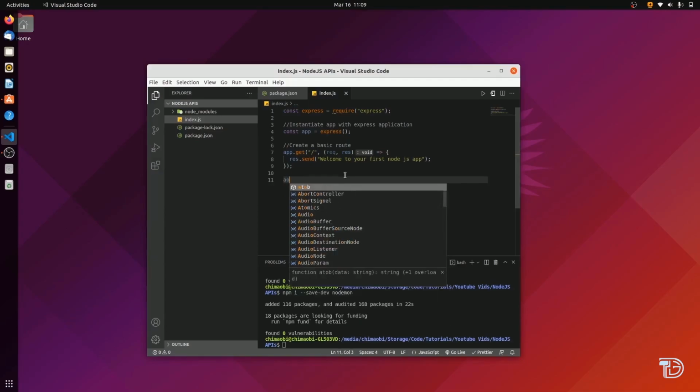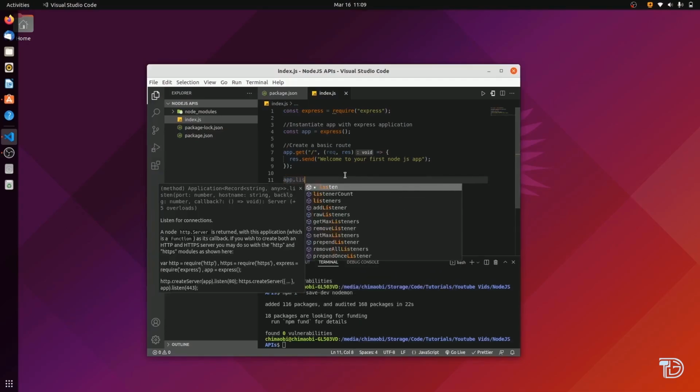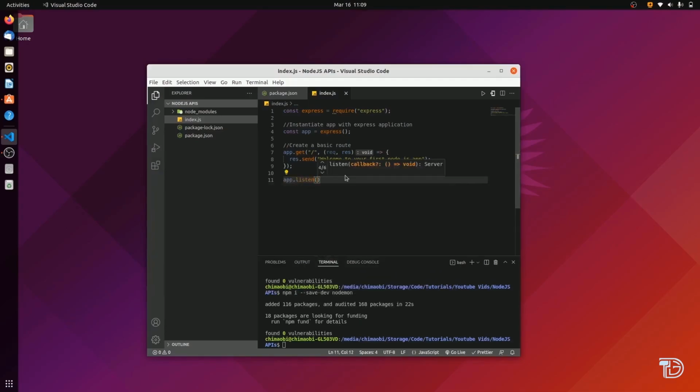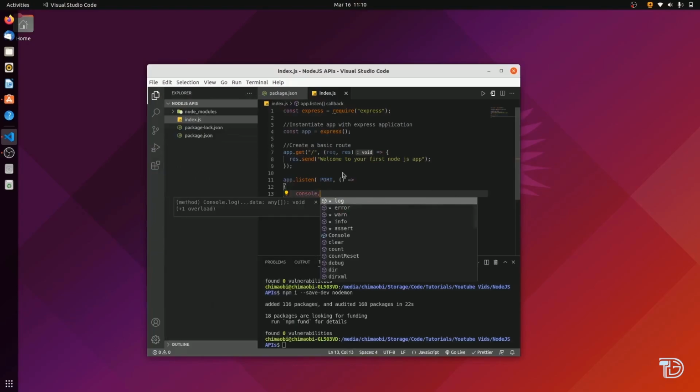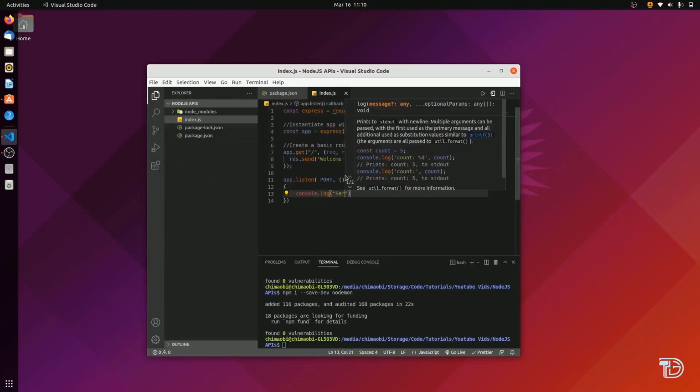So now we're going to tell the app to listen on a particular port, because what's happening is that when you run a Node.js app, the server kind of has to do what's called a reverse proxy. So reverse proxy basically is when I navigate to a particular route on my local machine, which basically is my server right now, it's going to use that port to direct me to the application I'm looking for. This is going to be a callback, so we're just going to say server running on.